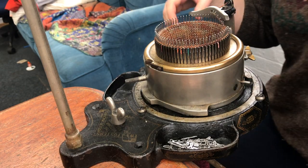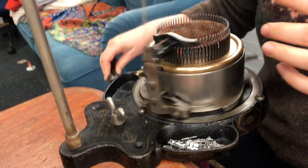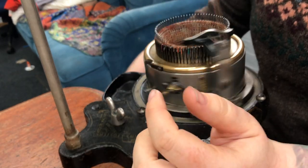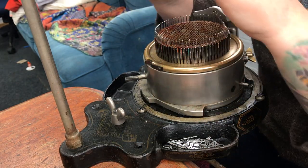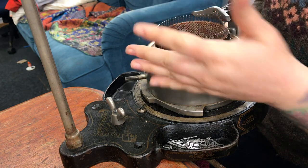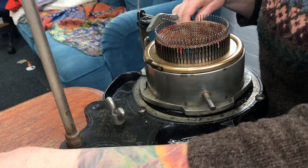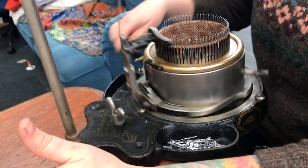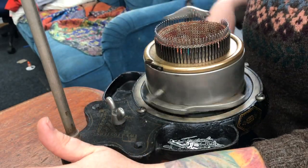So after all that fussing about the colour change, I decided to just let it happen when it happened. With the sock machine, if you just do a square knot, you can just carry on, it'll knit through a knot, no problem. So there's a knot down there somewhere, it's fine.